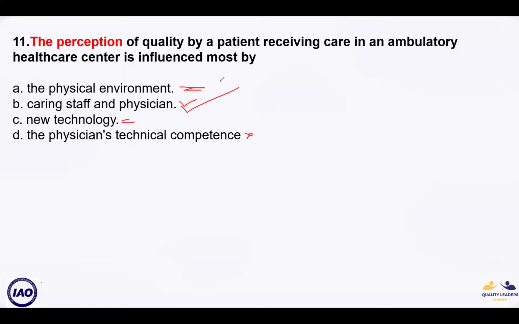In our earlier questions also we have discussed. And also remember always, perception will not always be equal to actual quality. It's only perception, it's subjective. It's only how they look, how they have experienced. So it's more of an interpersonal sort of thing. That's not actual quality per se.